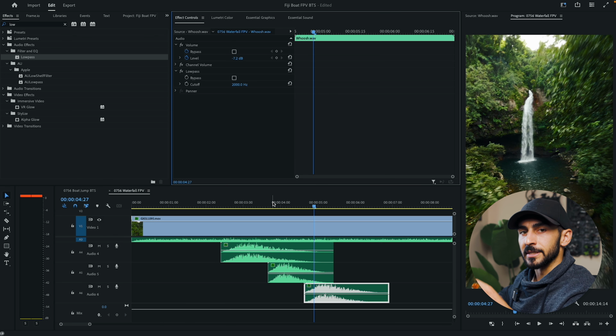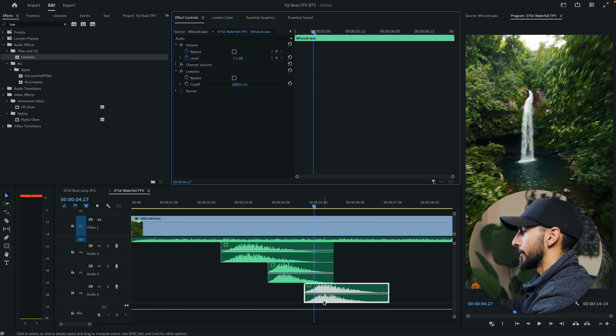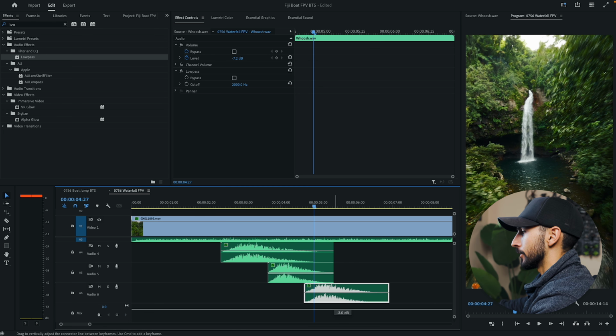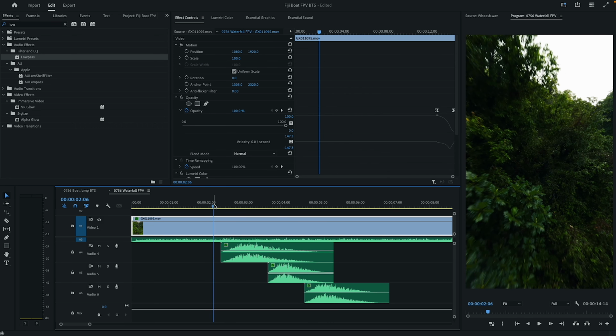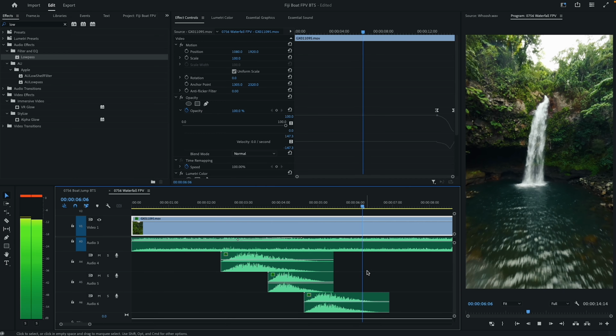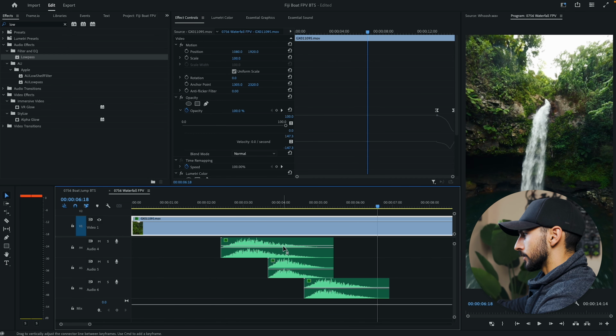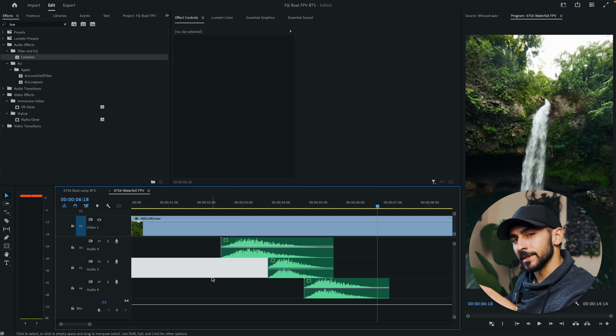And you want all of them to be different, so that it doesn't sound like a repeated sound over and over again. You get a variation in it, and that's what's going to add more depth to your audio. There we go. Let's actually drop this down a little bit. You should be able to notice it when you're really listening to it, but it shouldn't sound out of place.